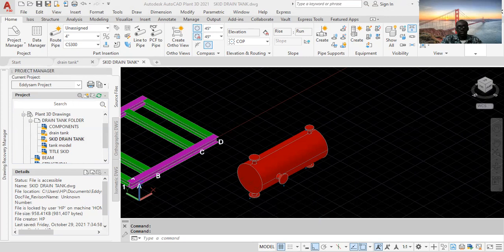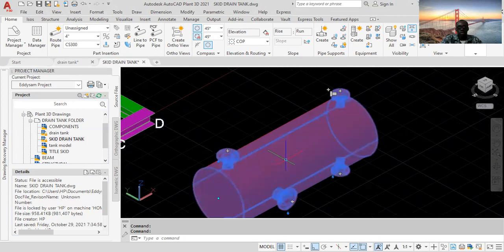This is the nozzle here. One side is the bottom, one side is the top, based on Plant 3D description. So select the vessel once again, just like before. The nozzle icon appears.